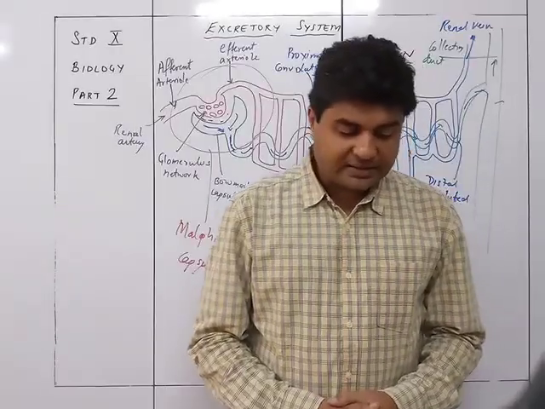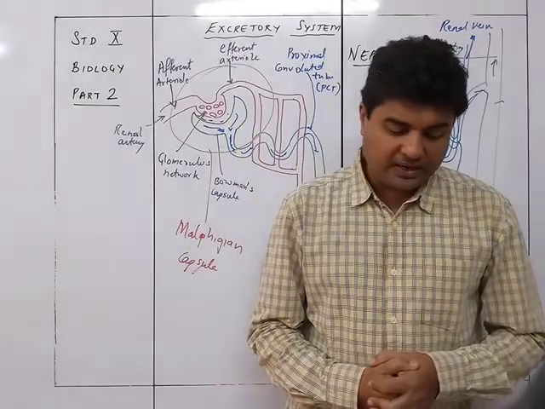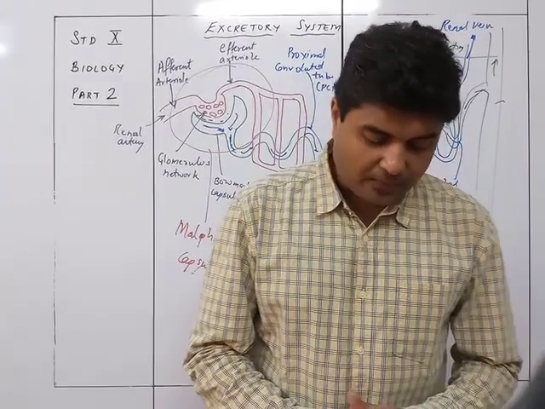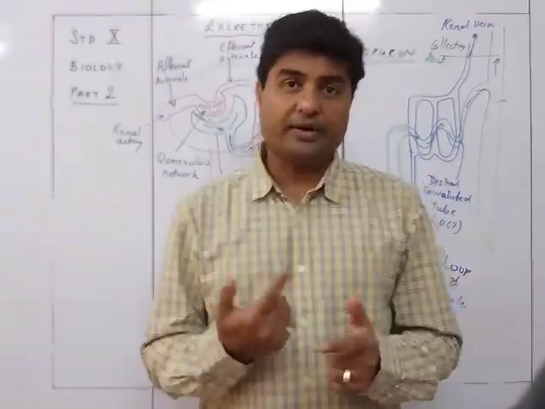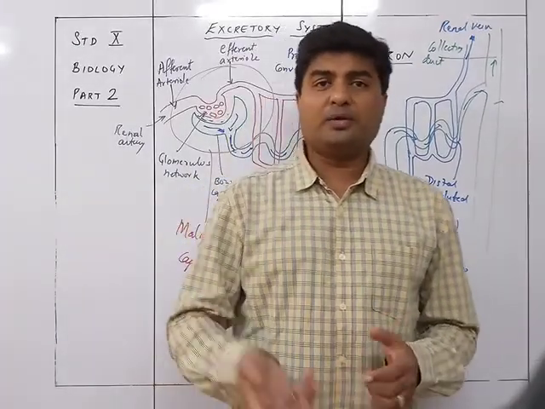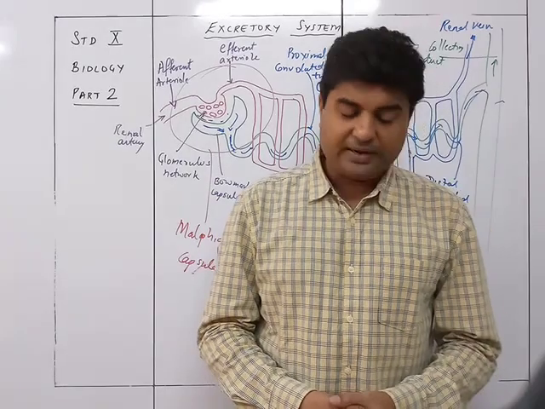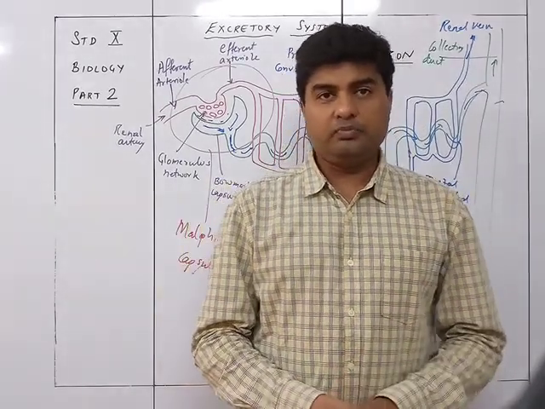They say that 350 times a day, all the body blood passes through the kidney, 350 to 400 times a day, at the rate of 1 to 2 liters per minute. Okay, so the blood is going to circulate in that way. We can imagine that the total blood capacity in a body is 6 liters, and if it is passing 2 to 3 liters per minute, then automatically it is clearing out the waste so fast.